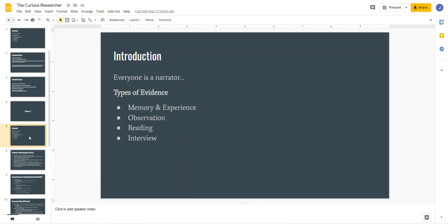So as you're coming up with topics for the discussion board, and remember, once again, I'm going to keep saying this throughout the course, this research topic and this proposal is going to carry you through all the downstream assignments to the end of the semester. So it's important for you to have something that you have a vested interest in, something you can use memory and experience and even the sources and observation and interview and putting together.